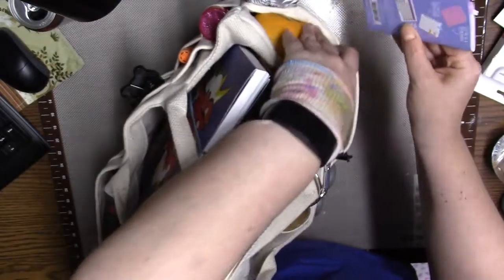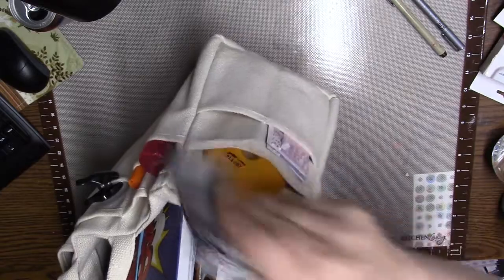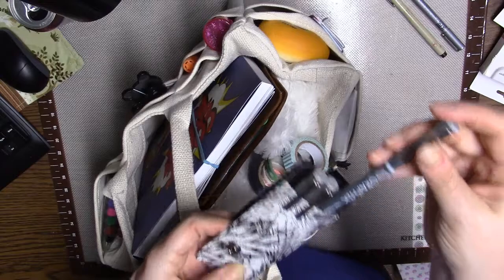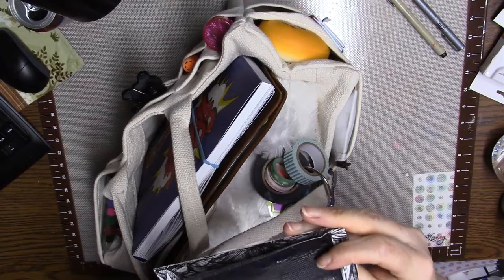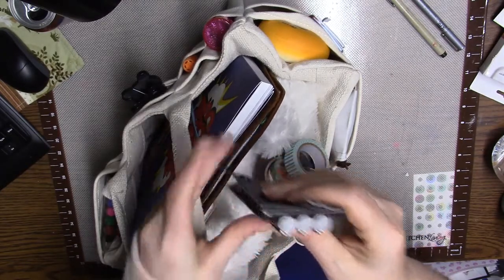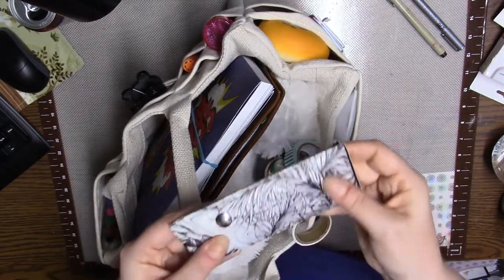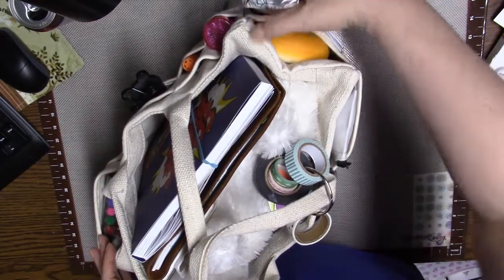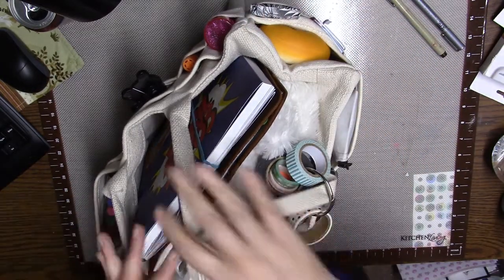I bought these not too long ago, and I have not used a single one of them yet, so they're just kind of still sitting there. In this pocket, I believe they're by Derwent. Yeah, Derwent Graphic Line Maker pens. These are gray pens. I have a 0.1, a 0.3, and a 0.5 tip here. They're really great. I love them. I think they're really pretty gray. They're waterproof. They're so nice if you want something that's a little bit more muted than black. I like them. I use them quite often.